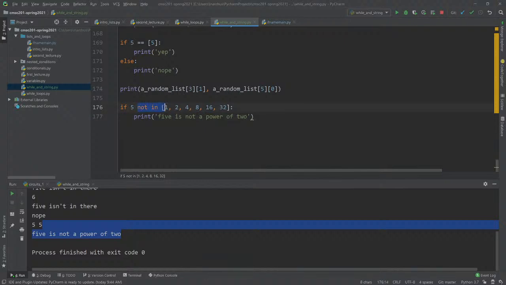And that's the nice thing, Python is really doing us a favor here, because this not in thing is both Pythonic and also English-ic, right?